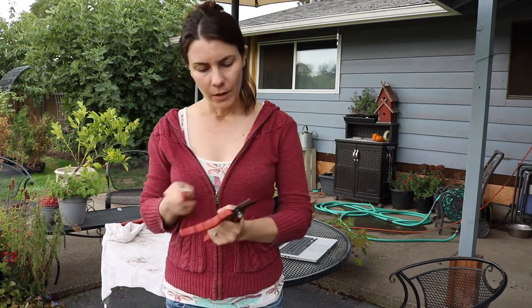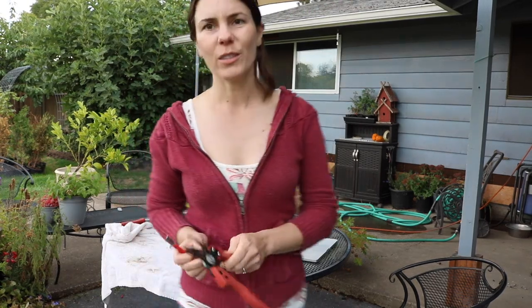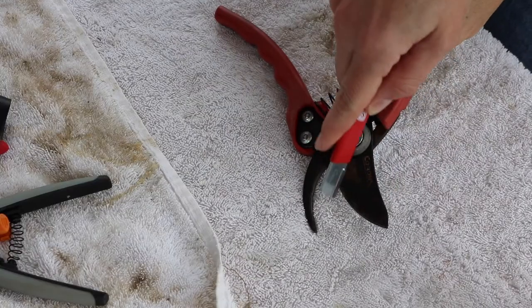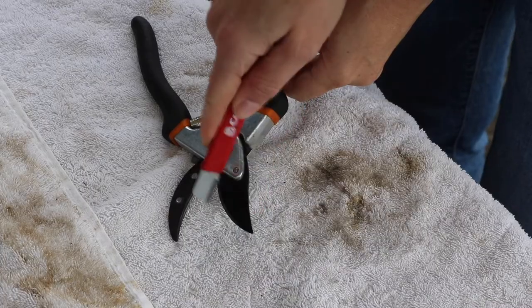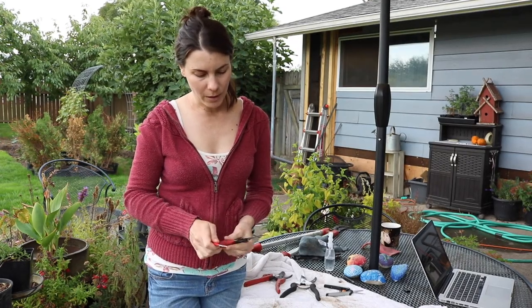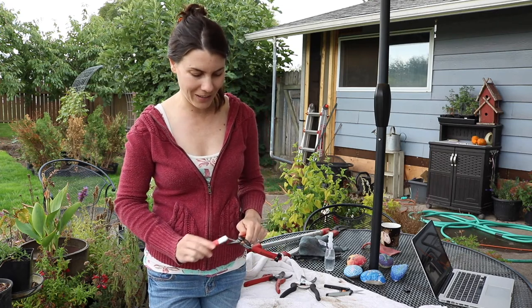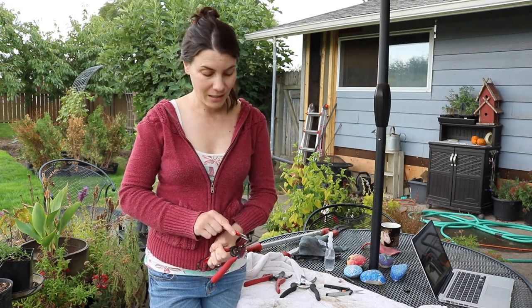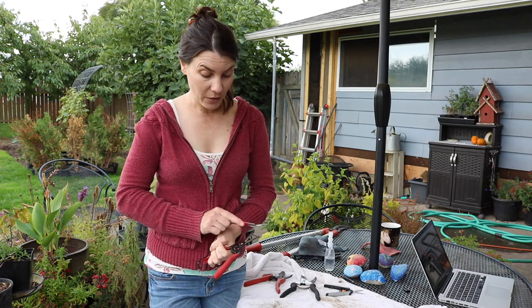She said you just glide it. This was an awkward position to try and sharpen. I don't know if I'm alone in this, but I'm finding it incredibly awkward to sharpen these in this fashion. Maybe that's why I've never done the work on my tools that I should have. I will say this — they are sharper and they are cleaner, probably more than they ever have been since I got them. Okay, so we've done the half moon edger, we've done the trowel, and we've done all of the hand pruners. All that's left are the loppers, and I'm curious if it's going to be the same as the hand pruners or if something's going to be a little different.